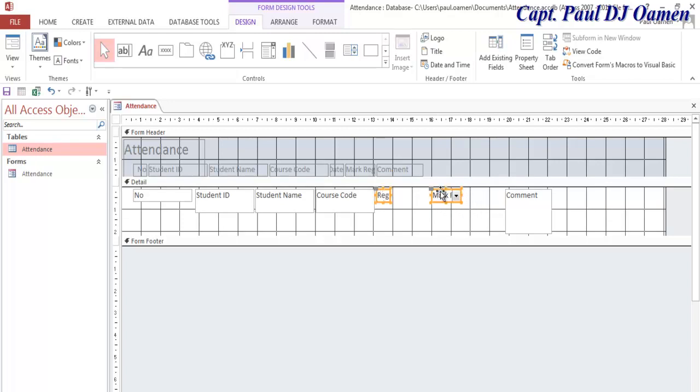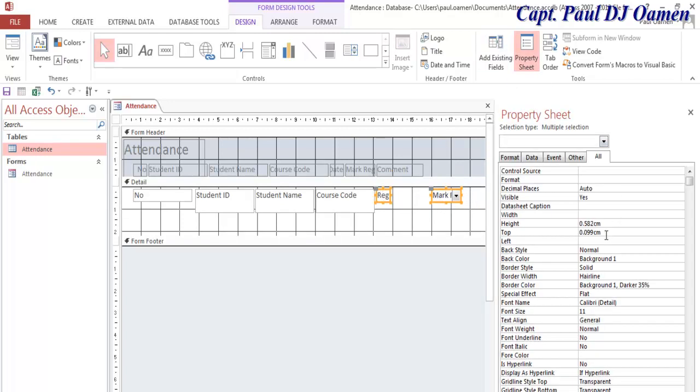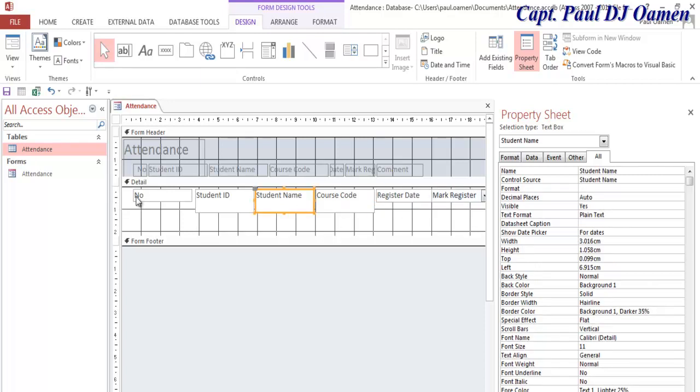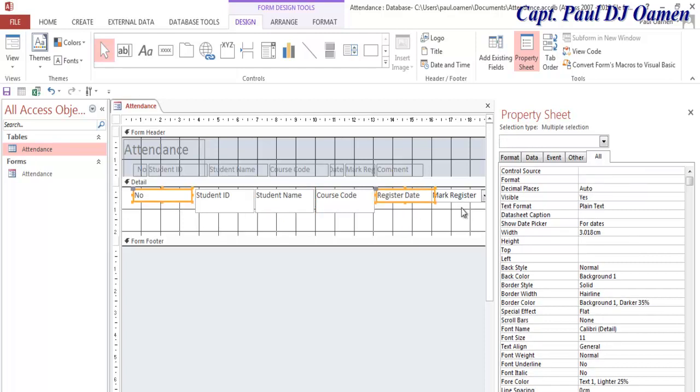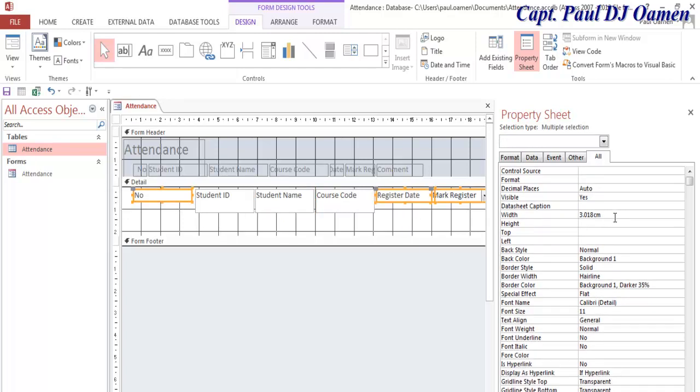Select them both, go to the properties and look for, there we go. Now we need to increase the height. Let's look for height, which is 1.058. Copy that and select both, and just come in here and change the height as well.